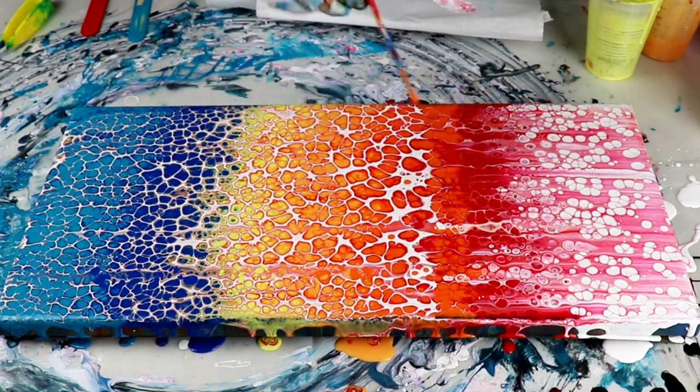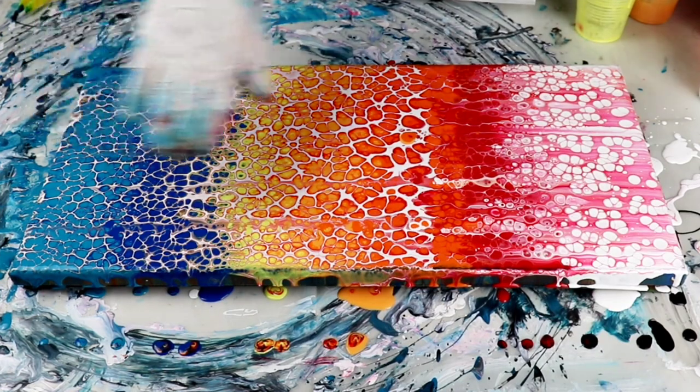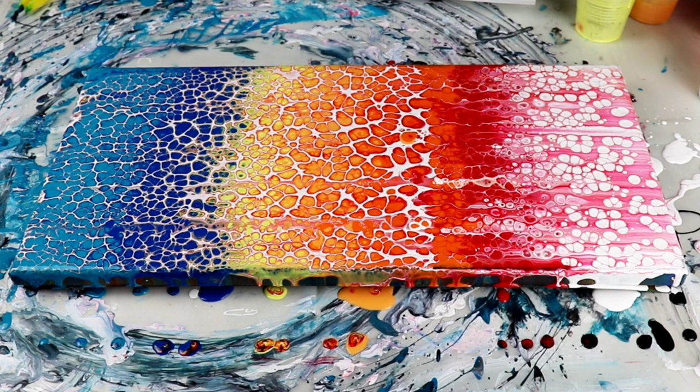I gotta say, I still like the black so much better. White has its own thing, but the black just makes the painting. Ooh, this is so pretty. I'm so glad I swiped it over there. Wow, look at this. And look at that. Wow, I'm impressed. It actually looks so good.